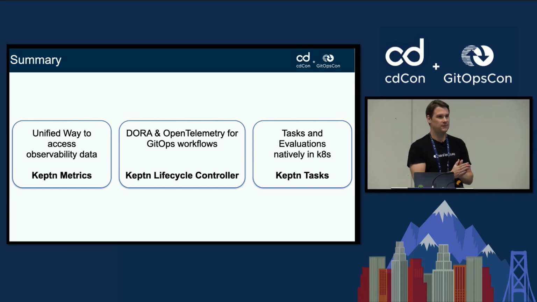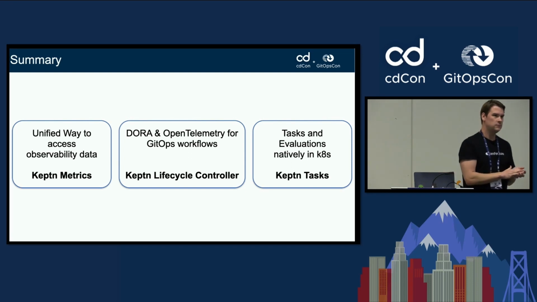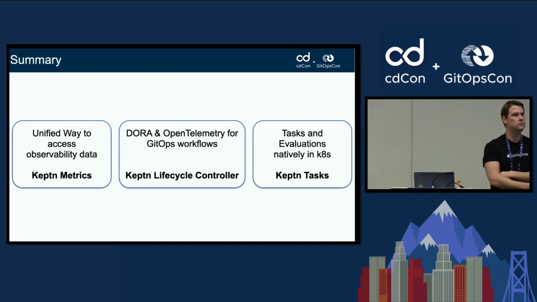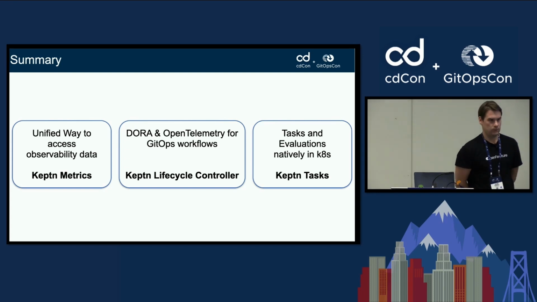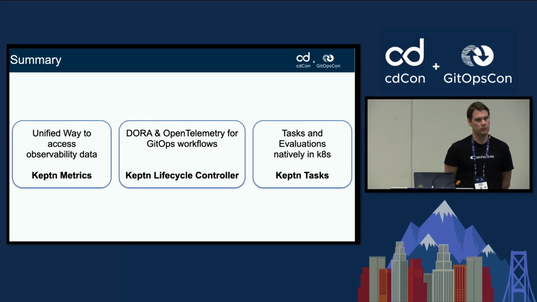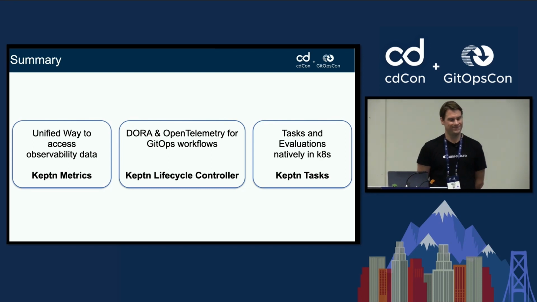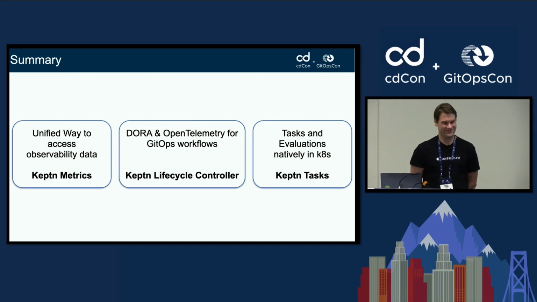Questions? So the question is, how does the lifecycle controller find out the time to recovery metric? Because I guess a version would change there. Is it the whole application that it looks at, just part of it? And so what's considered an incident, and when is that remediated?